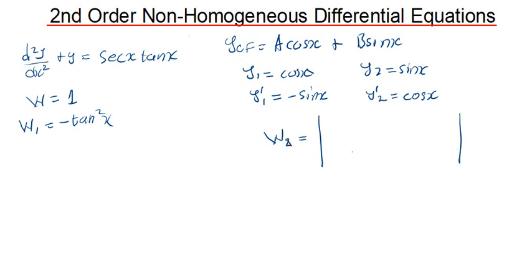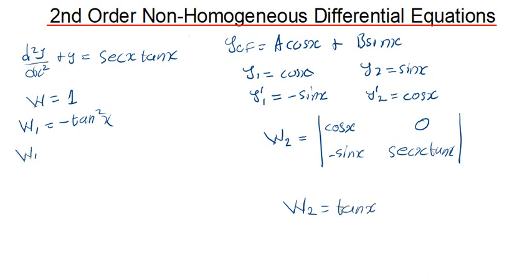So we put 2 here. What are we going to get? For the second one, we can just put y1, which is cos x, then our y2, which is minus sine x, then our 0 here. Then our g of x, we put sec x tan x. When we perform some multiplication there, since sec x is 1 over cos, you multiply it by cos, it will be a 1, so that will simply be tan x. So w2 is going to be equals to tan x.